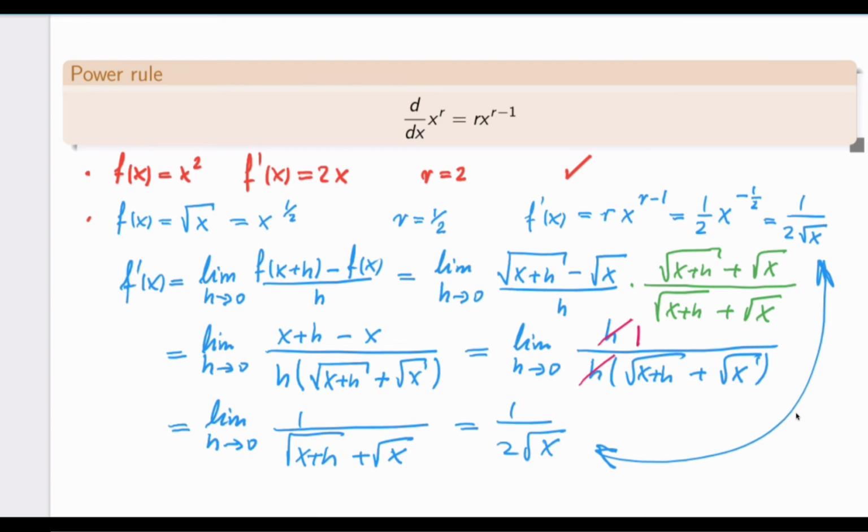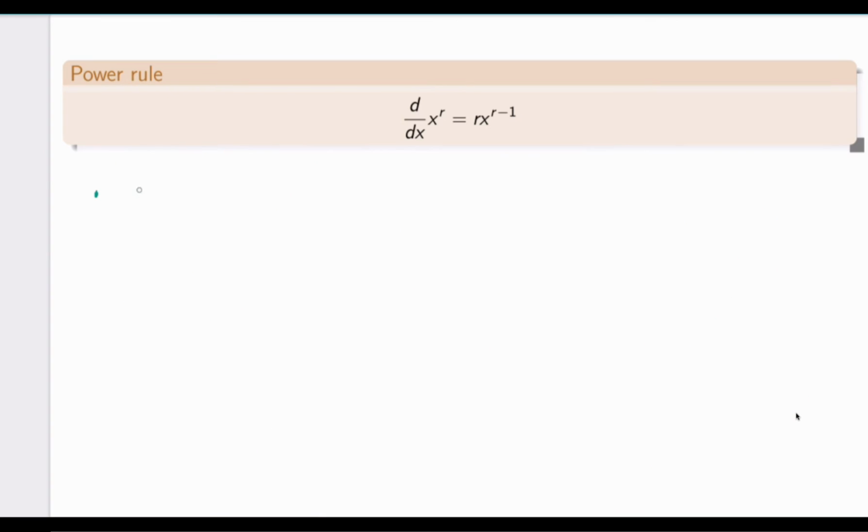I have 2 more examples for the power rule on the next slide. Let's look at f of x is a constant value of 17. And I want to do this with the power rule. But I don't see how this is x to the r. Well, I just write it in a very complicated way now. I write this as 17 times 1, which is then 17 times x to the power of 0.